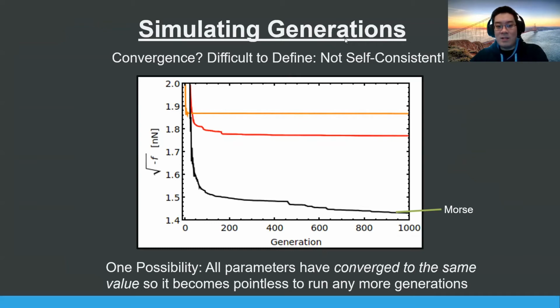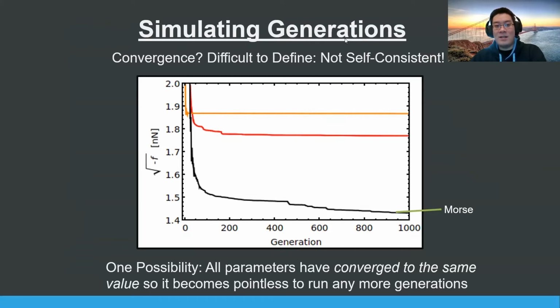So if you look at the plot shown on the slide here, you can see all these jumps, right? So it's not a smooth curve as you go from left to right, as you increase the number of generations. And this is because you can have random mutations, or you can just have a lucky case of mixing that gives you vastly improved performance. You're not sampling the potential energy surface by traveling down the curvature, for example. So this becomes a really bad criteria to use when choosing when to stop your calculation.